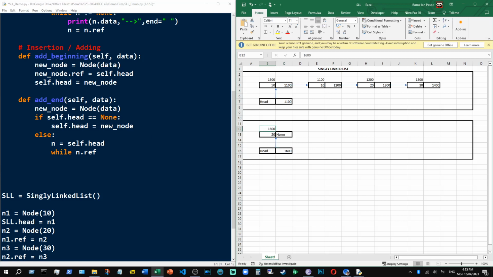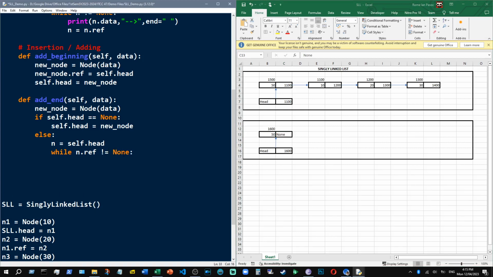What is n dot ref of this memory location? That is actually this portion here. While it is not none, it would continue to traverse.